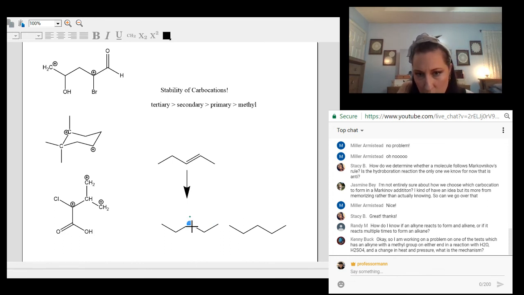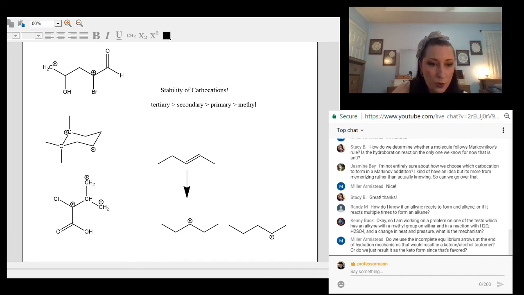Where one would form on that middle carbon, which these molecules are upside down from the one I originally drew, and one would be at the outside. So then the question is, well, they're both secondary carbons at that point. You'd likely get some level of mixture of products because they would both have similar stabilities. The one on the left here would be the most stable because, thinking like inductive effects, it has the most influence because it's got bigger stuff on either side of it. But I try not to give you guys those problems, and if I accidentally do, I always accept both answers for full credit. So hopefully that makes sense.